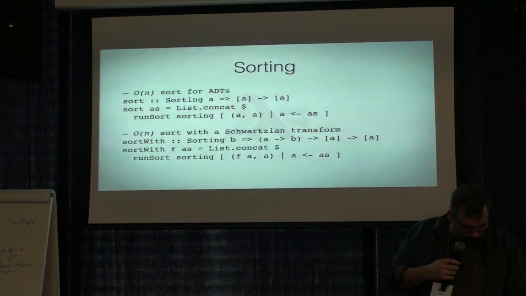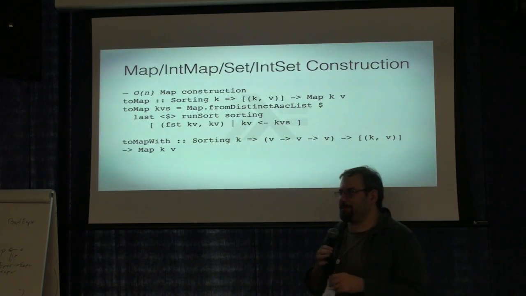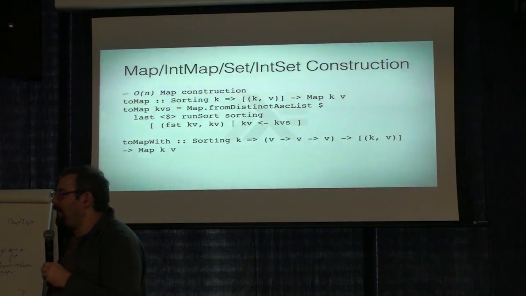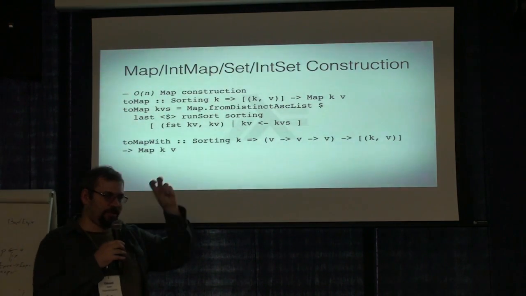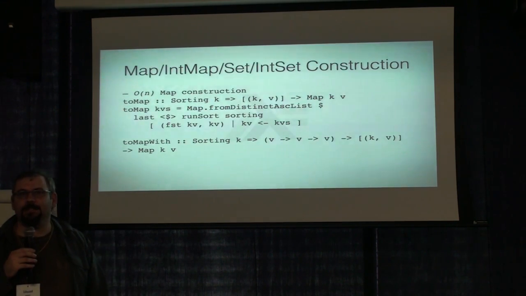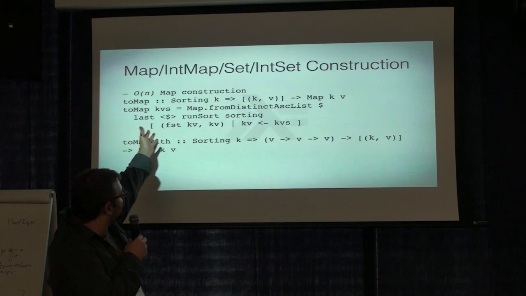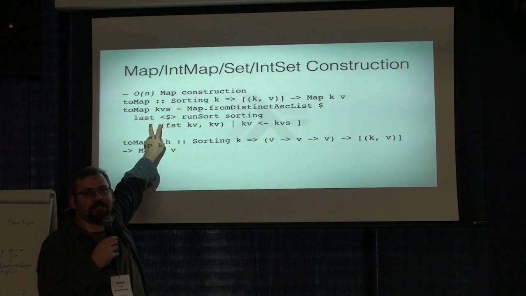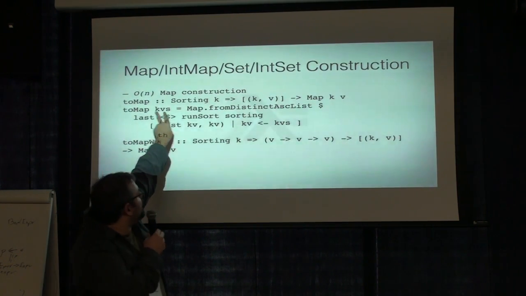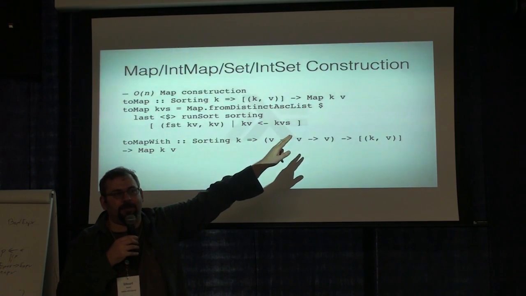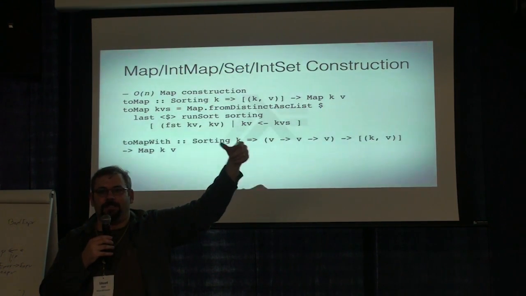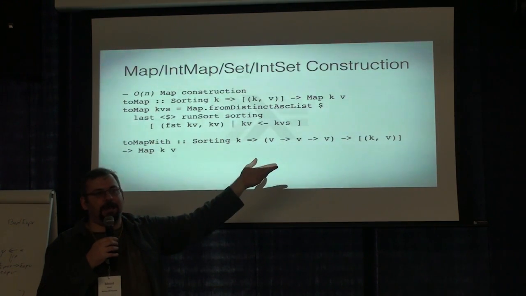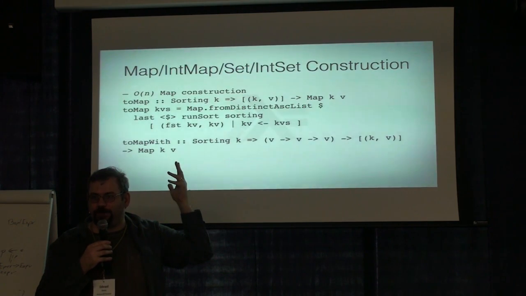So now let's do something more fun. Map. Map has a from list method that's n log n. So if you had a stable ordered discriminator that was compatible with your ORD instance, then you can just sort using that, take each equivalence class, take the last member of it, because that's what from list will do, and then use the map from distinct ascending list combinator, which expects that we only ever give distinct elements, and that we give elements in an ascending order, and that's linear time map construction off of this machinery.